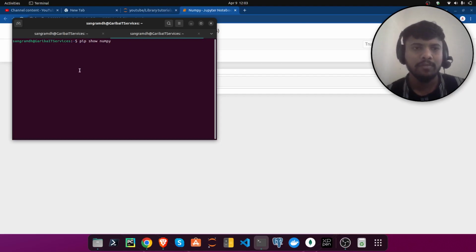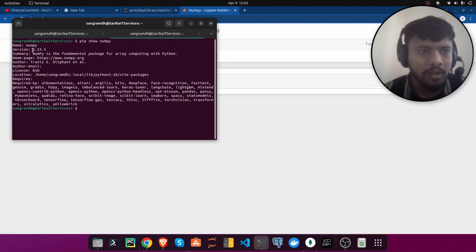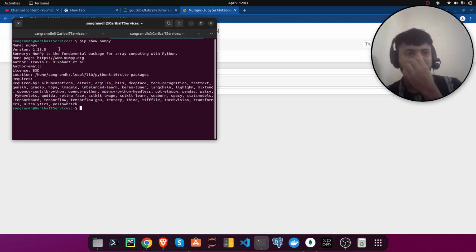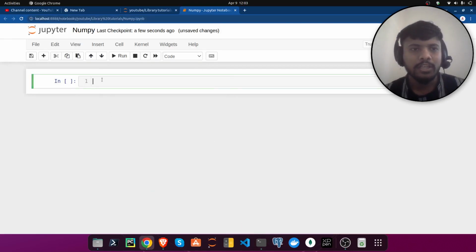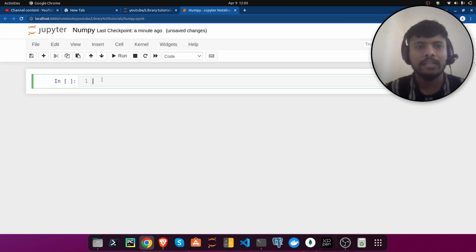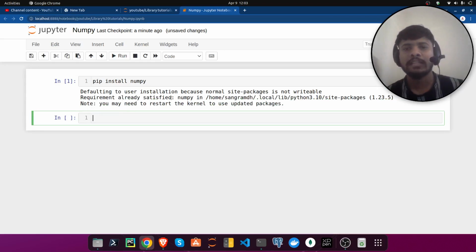You will get some information here on which version you have. 1.23.5, it's the version for that. Now if I want to install that, just pip install numpy and enter. So it is already satisfied. Why? Because I am already using that.